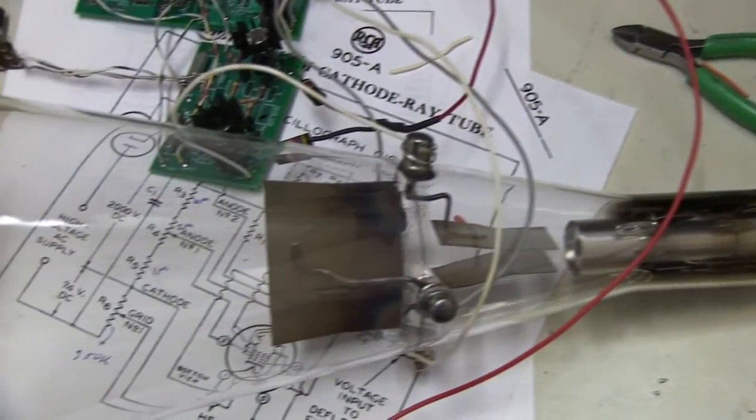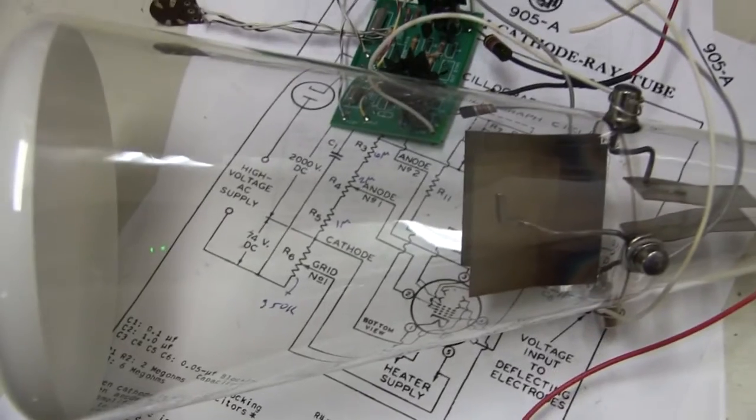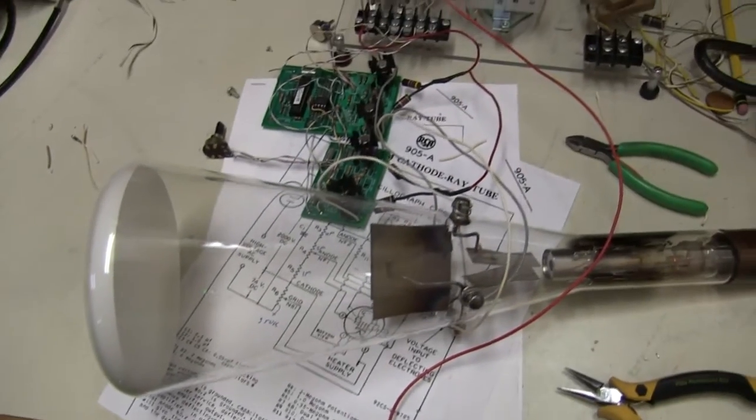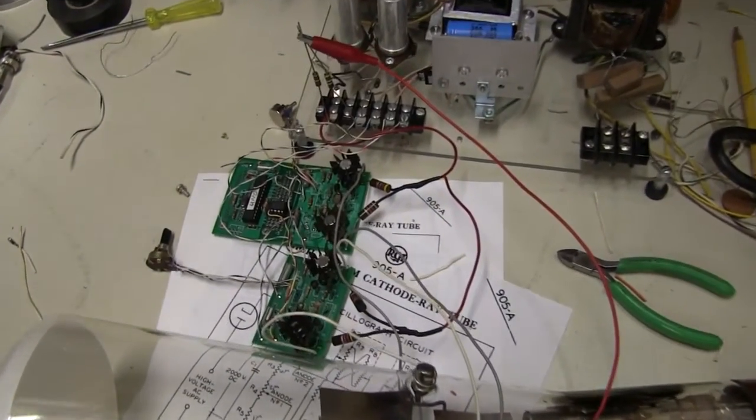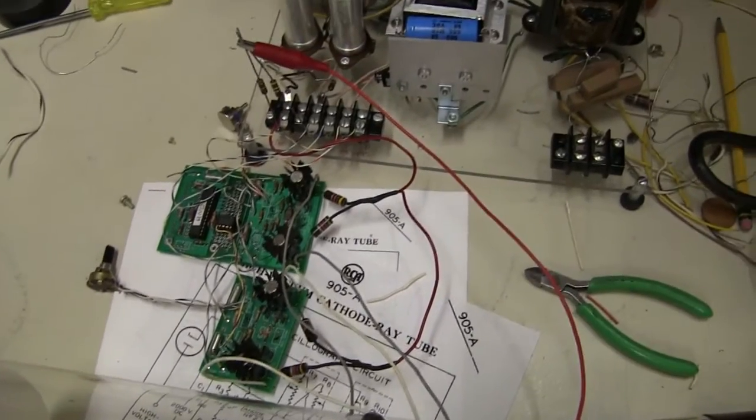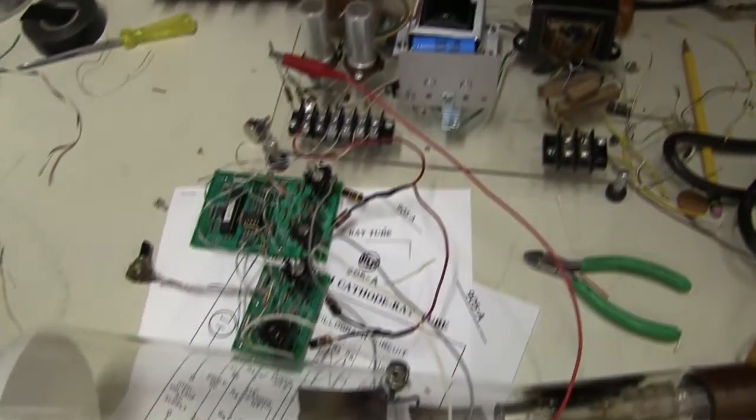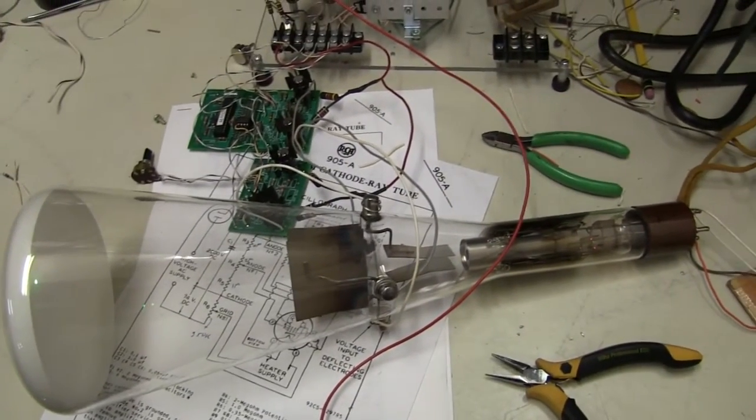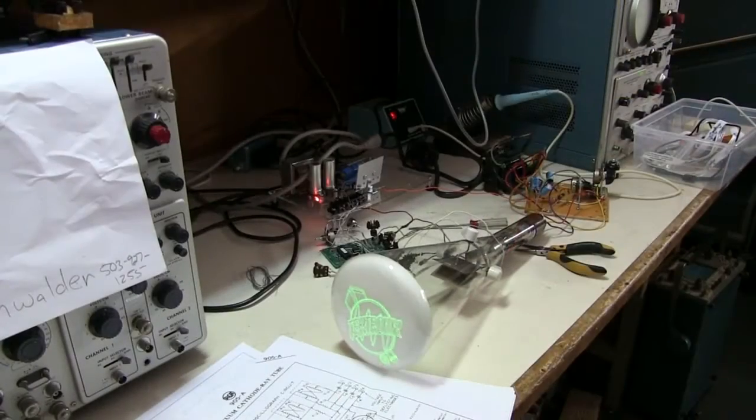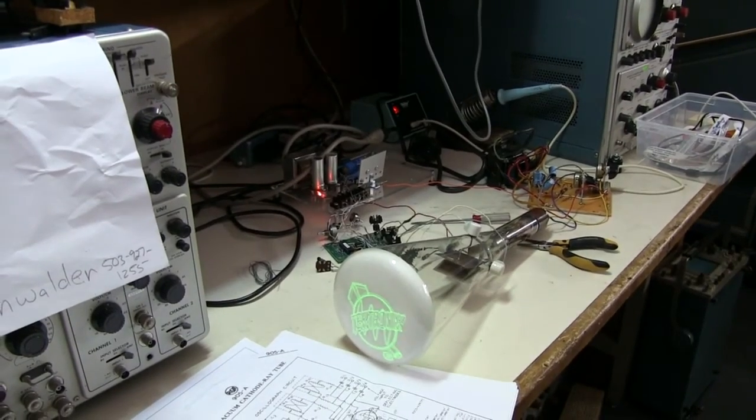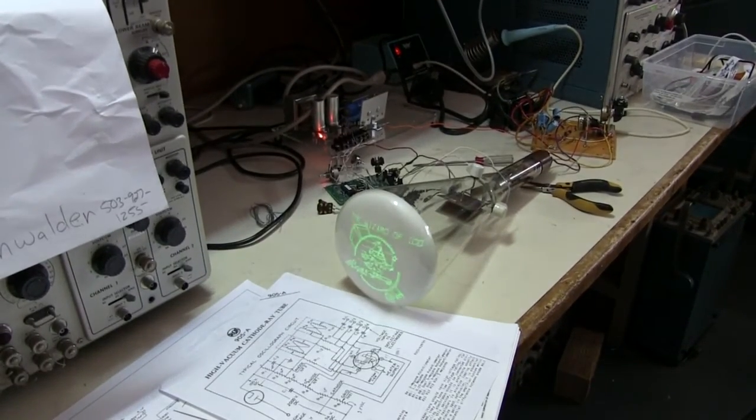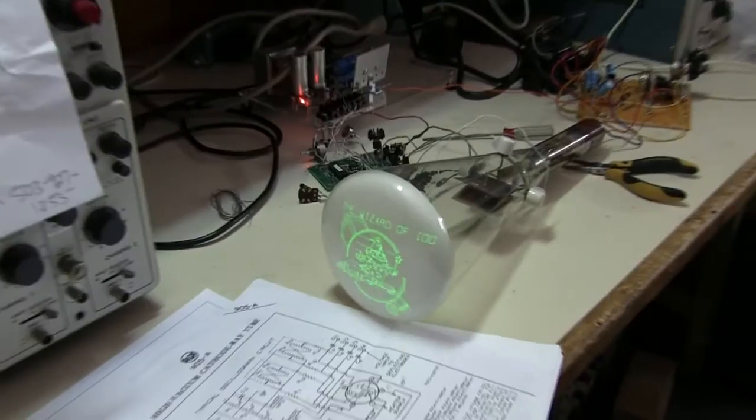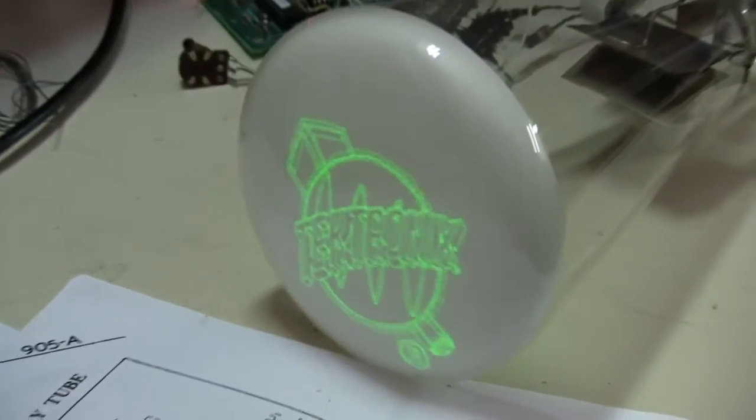Here's just a close-up of the setup: the voltage divider board, the CRT, and two deflection amplifiers I designed and had printed circuit boards made, and a low voltage and intermediate voltage power supply. The filament transformer on the right, in fact you can see in this view the filament transformer is gone because it turns out we didn't need it because we had the filament winding from the big transformer.